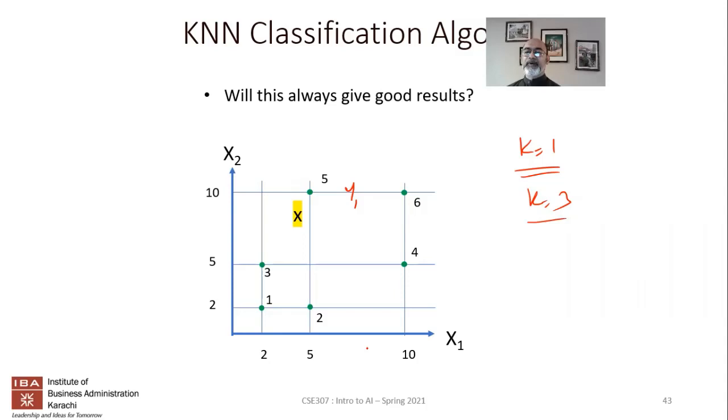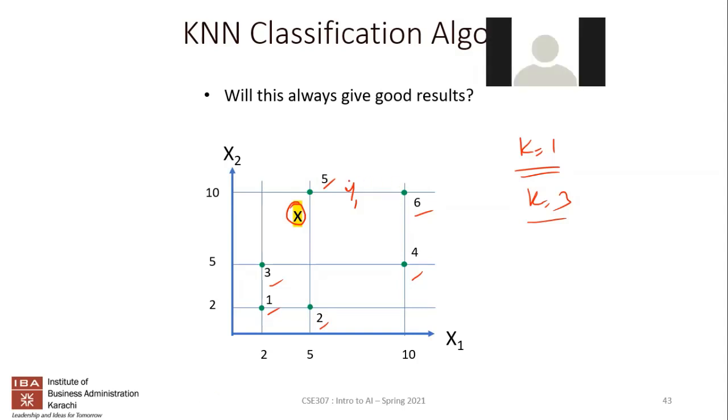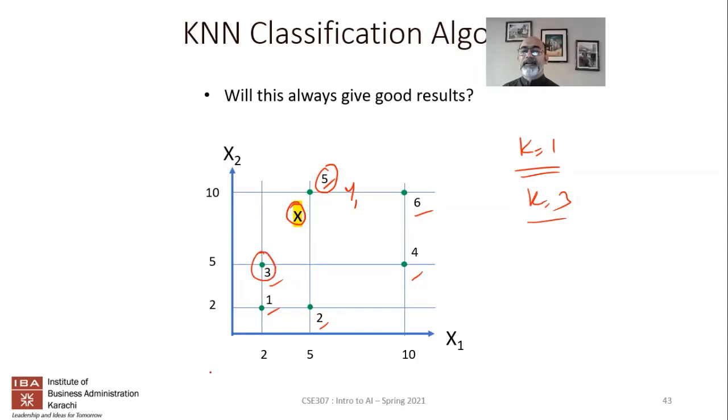Which are the 3 nearest points over here? So the points are labeled 1, 2, 3, 4, 5, and 6. So which are the 3 nearest neighbors of x, do you think? Without doing a mathematical calculation. This is going to be 5, that's definitely the nearest. Then which is the second nearest? 3. Yeah, 3 is going to be the second nearest. And which is the third nearest? 6. It's hard to say, but actually if you do the calculations, number 2 is the third nearest.